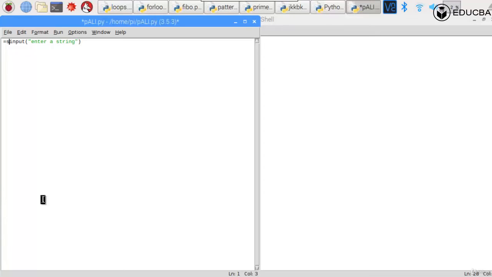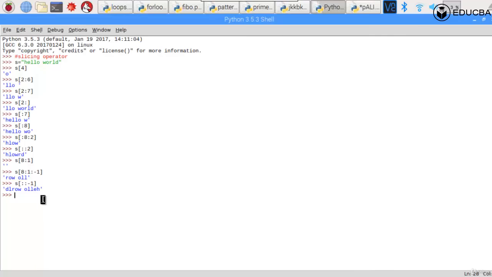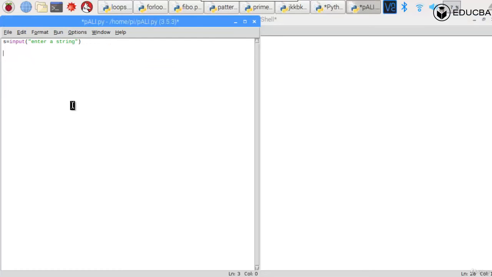What is the meaning of a palindrome? A palindrome is a string which reads the same, whether it is madam. Can you see it reads the same from front or from behind? That's a palindrome string. So how do I tell the user? All I need to do is say if s is equal to the reverse of the string. How do you get the reverse of a string?